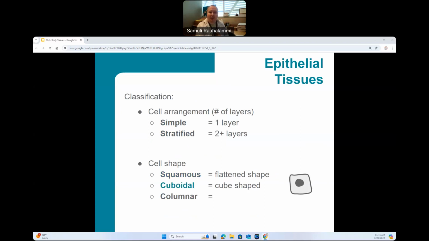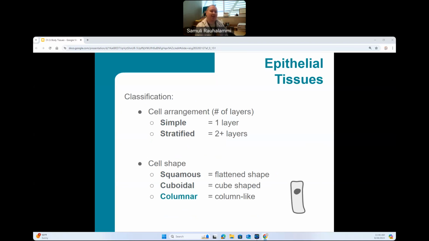When we talk about cuboidal cell shape, what we're seeing is that these cells have a cube-shaped appearance. They almost look like dice if you are into gaming. And then we have columnar epithelial tissues, columnar epithelia. Their cells appear like columns, a little bit like pillars of buildings, if you wish. These are not particularly great for passing materials through them. They serve more for the purposes of durability.